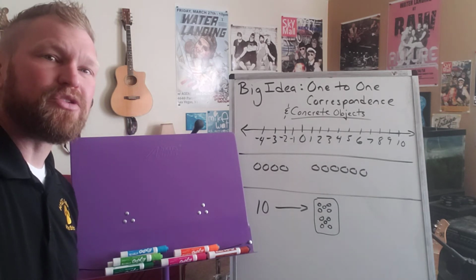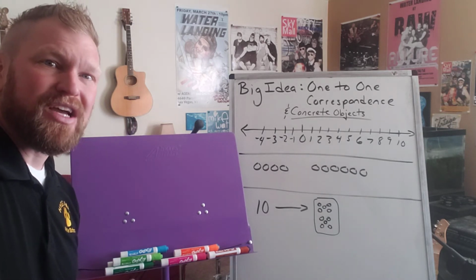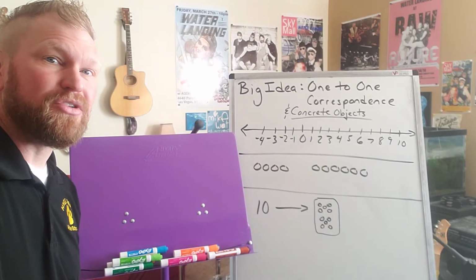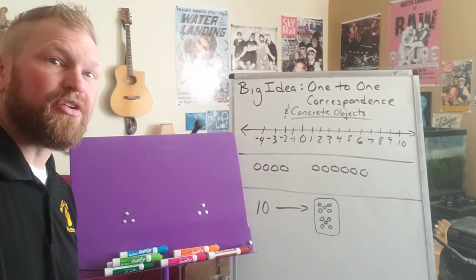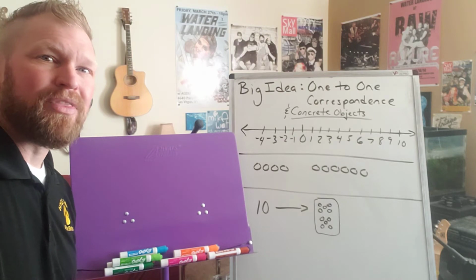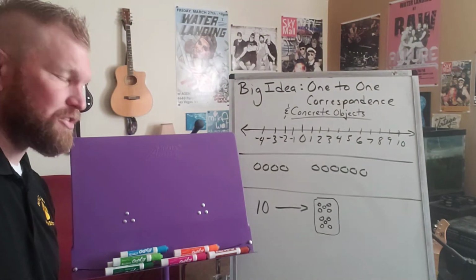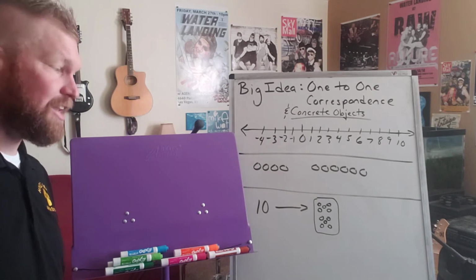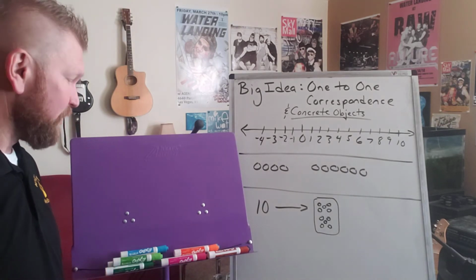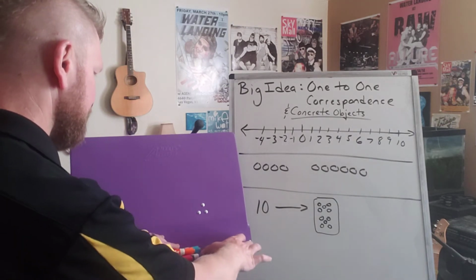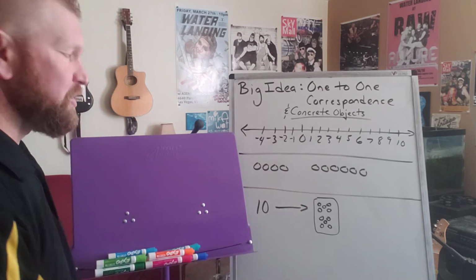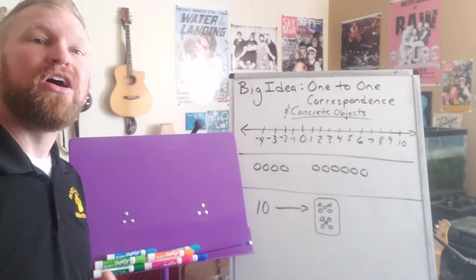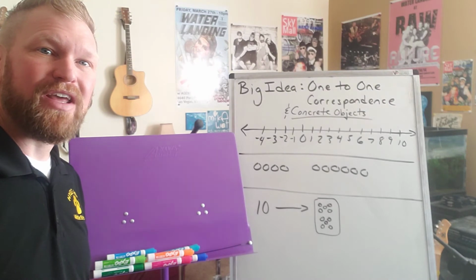So if you counted or sorted the bears, and they were actually concrete objects, that's going to help students count to 10 and also build that one-to-one correspondence. Now, I don't have bears right now, so I'm going to use these markers. So let's say the question is, to a student who's just learning to count to 10, how many markers are right here? Well, what we want the students to be able to do, which is a skill above just counting and saying 1, 2, 3, 4, 5, 6, 7, 8, 9, 10.